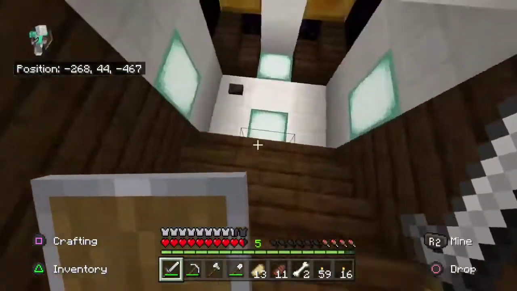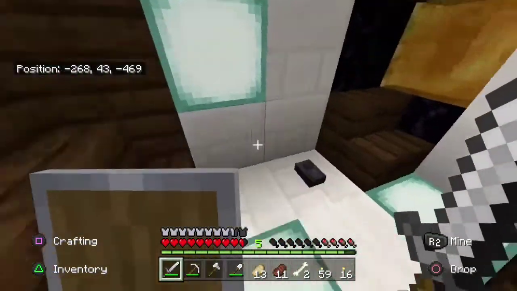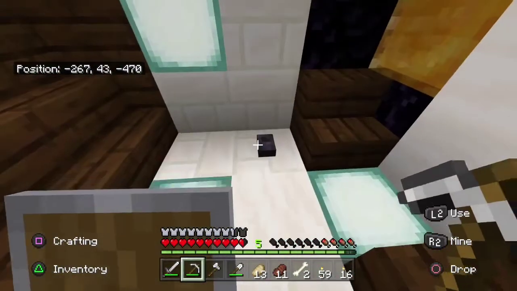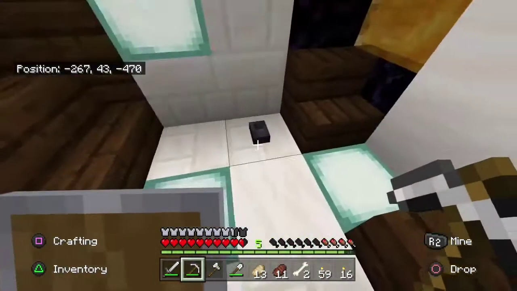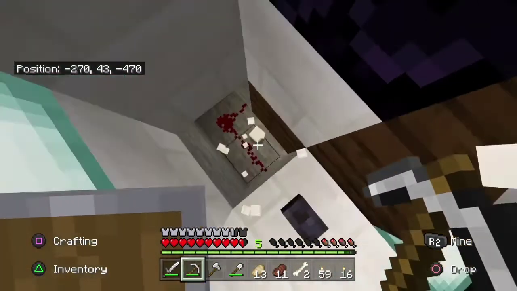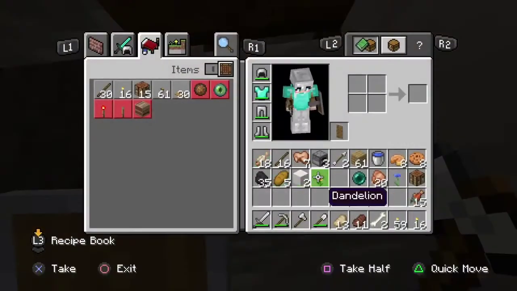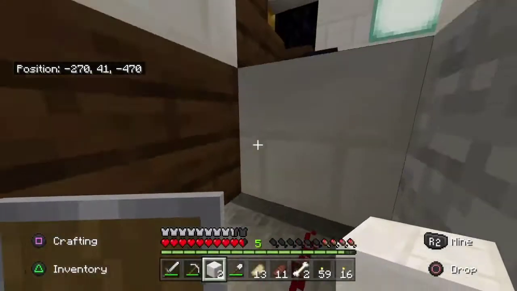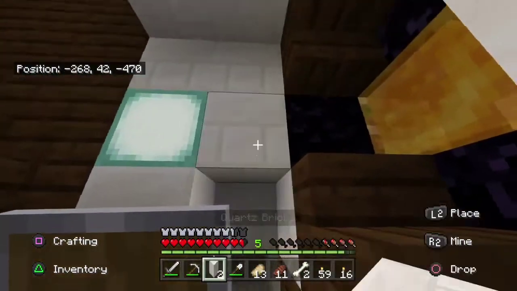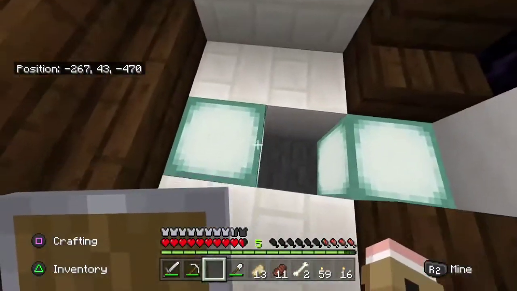But the redstone door is a bit too obvious. You can see it really easily. I need to change this, though. It's like a bit too obvious because it's, oops. The secrets. Wait, how do I get out of here? I need to break everything. My mistake. Yeet. Nice.